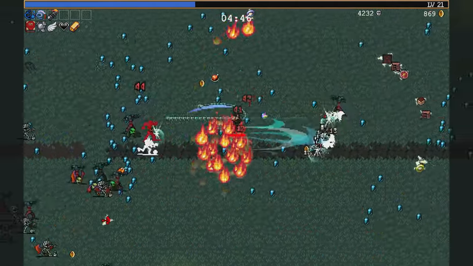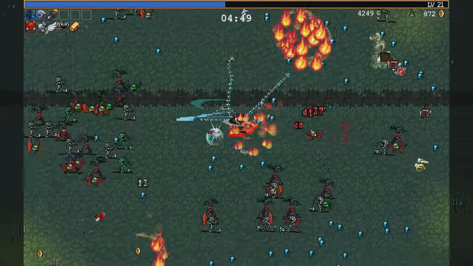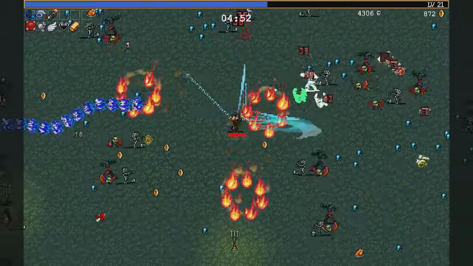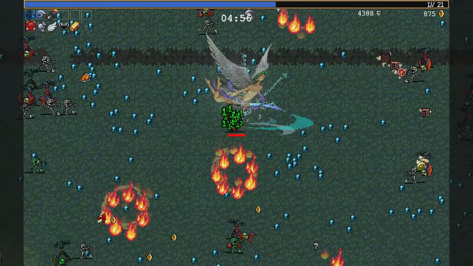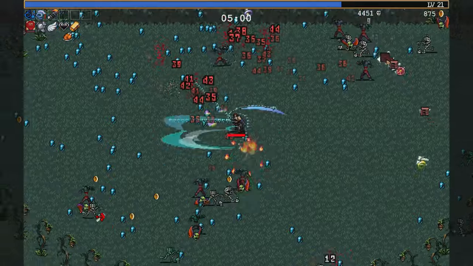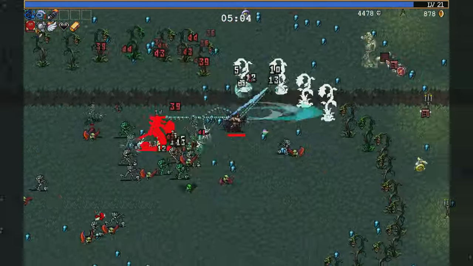Seem to do anything. No stats? Cooldown's a bit awkward looking. Hey, a camel coin. Heads. Hey, kills every enemy and gives me health. Just like in Symphony of the Night.